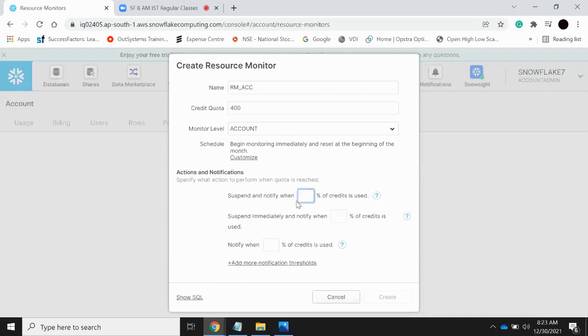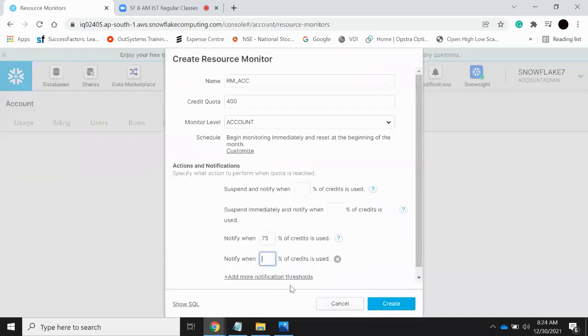It will send a notification, but it will not perform any other action. For example, I want to be notified when 70% of the credits are used. If you want another notification, you can give that again, for example after 90% of the credits are used.